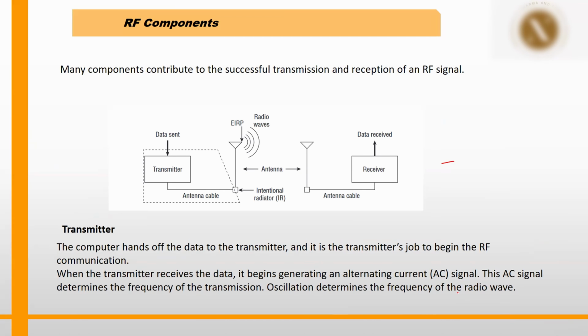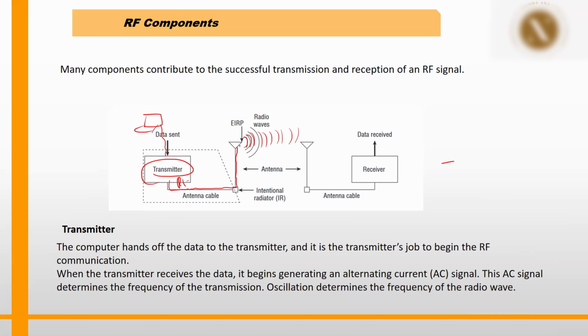radio chain. It will have the transmitter, DSP chips, then antenna, all those things. That forms a radio chain. So data will be sent, suppose from a laptop. Data is sent, so it comes to the AP. The AP has a transmitter, and the transmitter generates the RF waves. And then it is going to send on the cable as a signal. And then it goes to the antenna, and the antenna sends these radiations out.